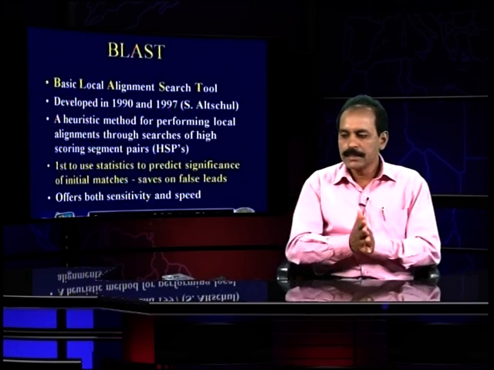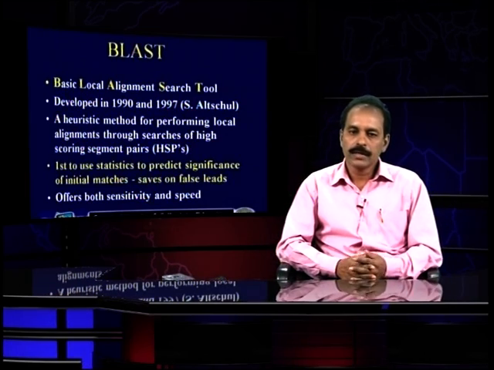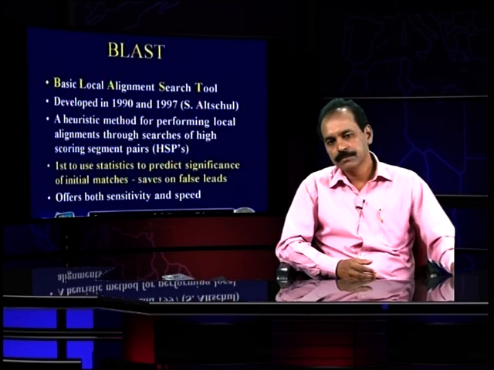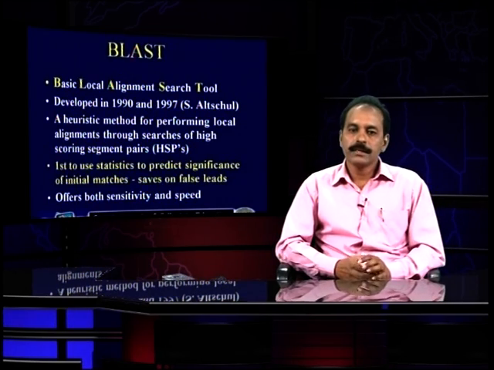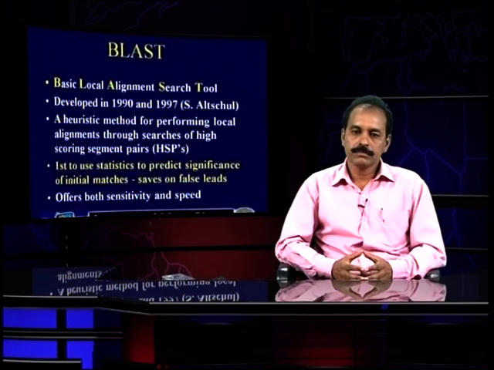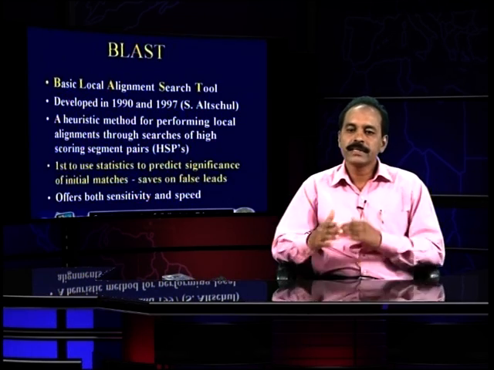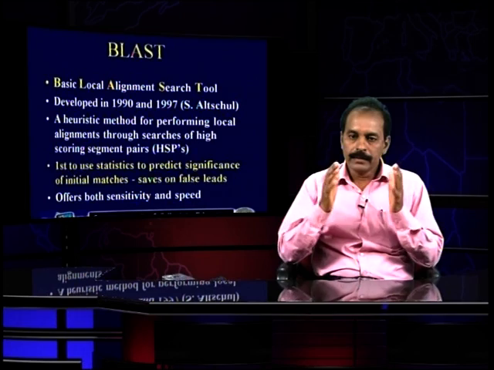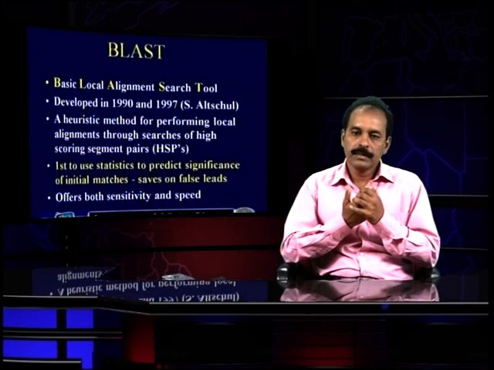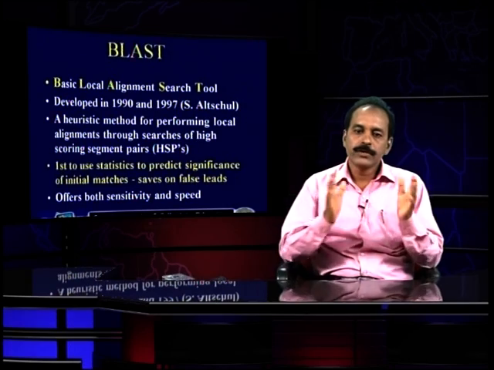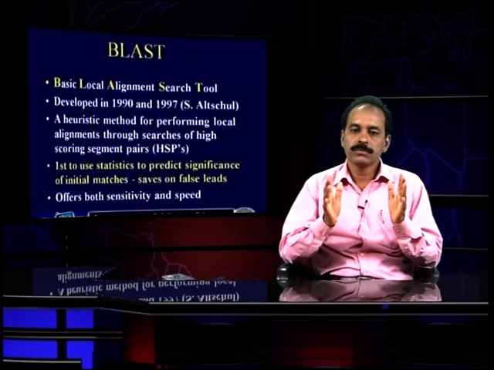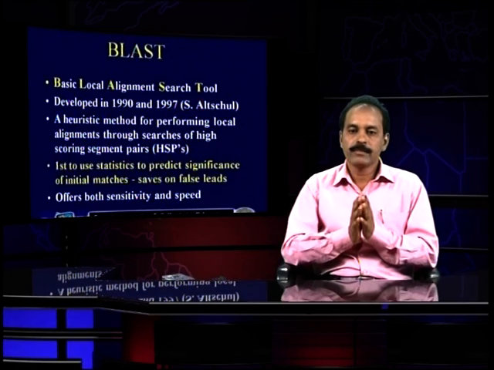Now, BLAST. What is BLAST? It is not a bomb blast. It is an acronym. BLAST is the Basic Local Alignment Search Tool. I repeat, it is the Basic Local Alignment Search Tool. It was developed in 1990, and in 1997 it was further improved. S. Altschul was the main scientist who developed this tool. It is a heuristic method for performing local alignment searches of high scoring segment pairs.